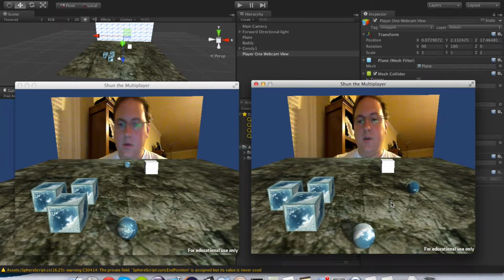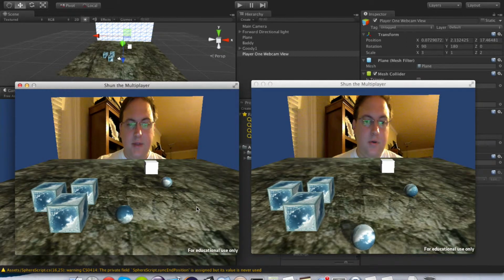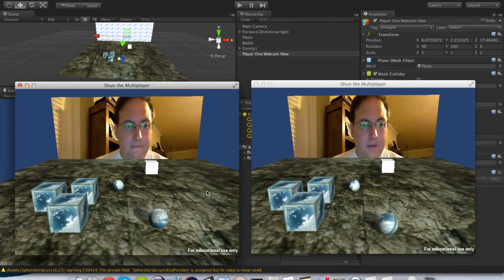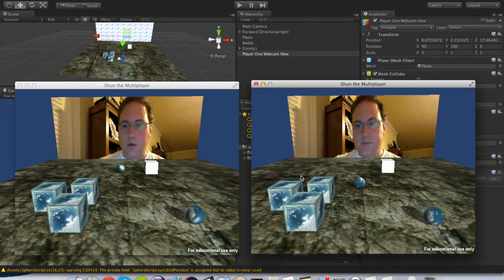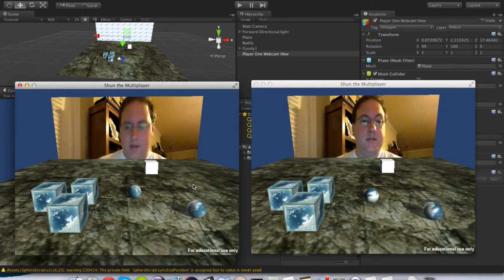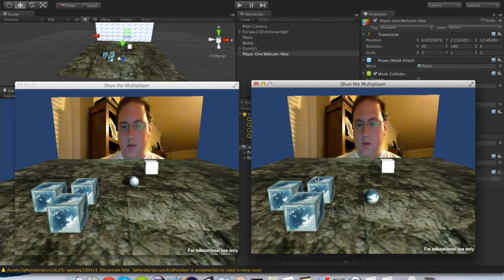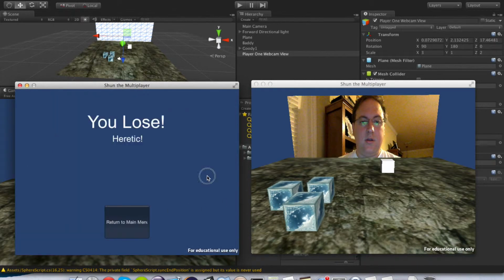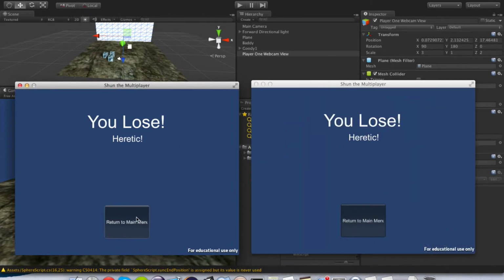I wanted to do a demo with my Android tablet and this, but I couldn't get a good way to show both on screen at the same time, and it would have been a little bit difficult. But you can tell both these are working, and I'll go over some code later, and that the camera is working in both instances. I'll go ahead and lose in both of these real quick so that you can see. There you go. Alright, lost in both of them.